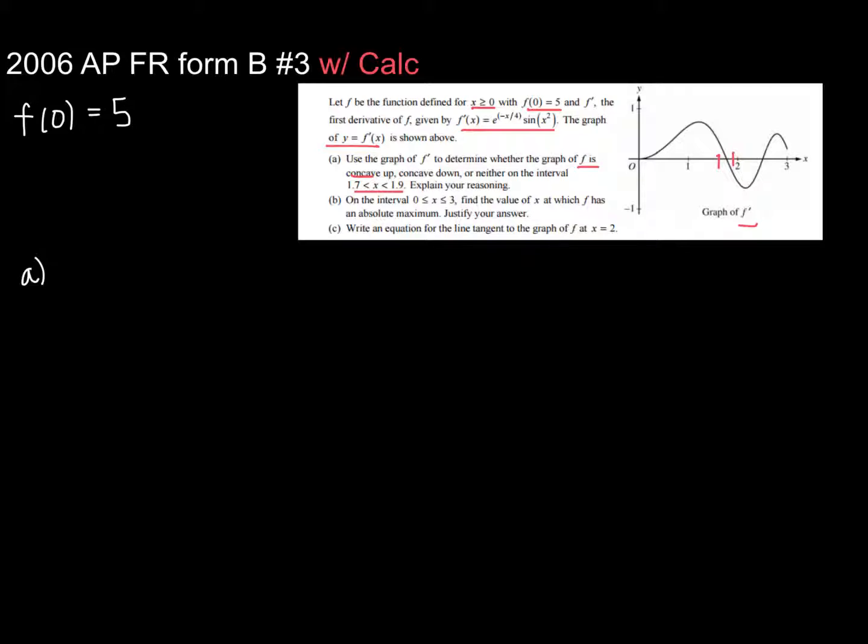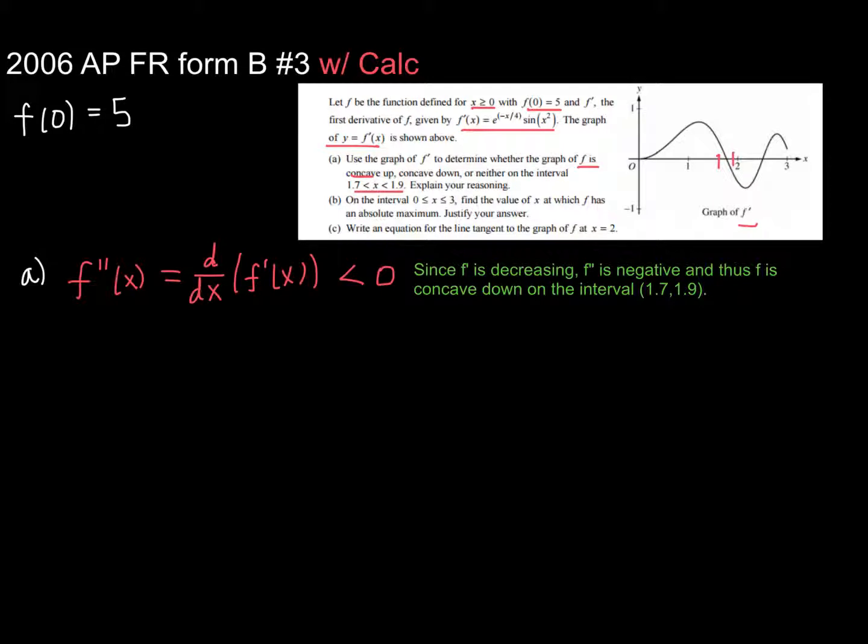So in order to determine concavity, I am going to ask myself, what is f double prime of x on this interval? Well, f double prime is the derivative with respect to x of f prime of x. And so to evaluate this, I need to think, what is the rate of change of f prime on this interval? Well, f prime is clearly decreasing, so that means its rate of change will be negative. So this is negative, which tells me that the second derivative of f is less than 0, and therefore the concavity is concave down.